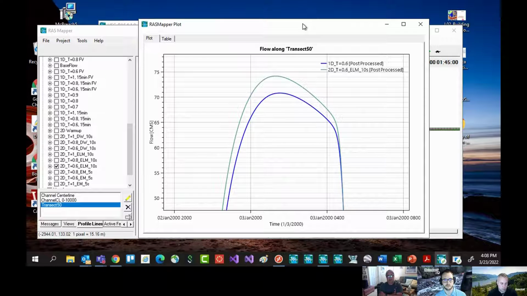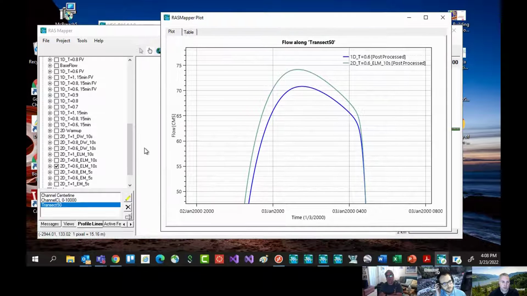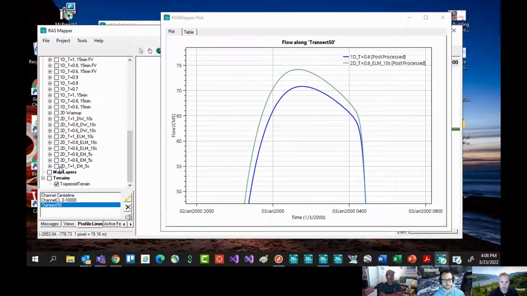So I bet if you go to turn on the EM answer, it should be better than the ELM for this problem. Yeah, let's do that. And before I do, the L in ELM is for Lagrangian, and that's the tracking part of it, right? Right, the Lagrangian method. Yeah, the Lagrangian part of the ELM, and then taking that out, it gives you the EM. And let's see what we get there.